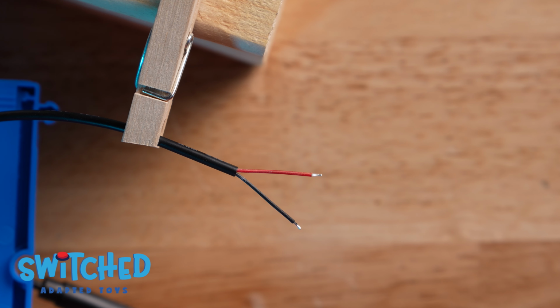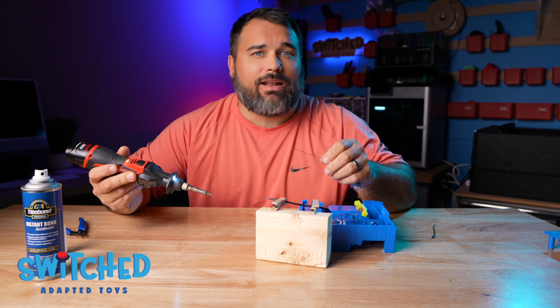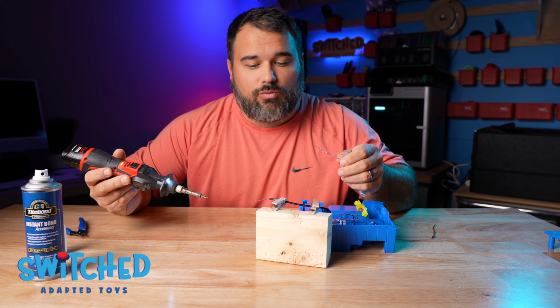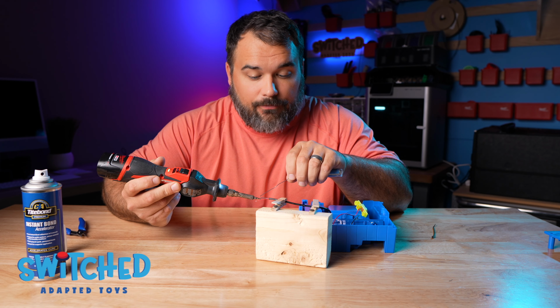So you can see my headphone jack wires have a little bit of solder on the tips already. What I like to do is add a little bit of extra solder to those wires because it makes it easier when I go to actually solder it to the switch. So that's what I'm going to do now, is I'm just going to put a little bit of solder on each of the wires.